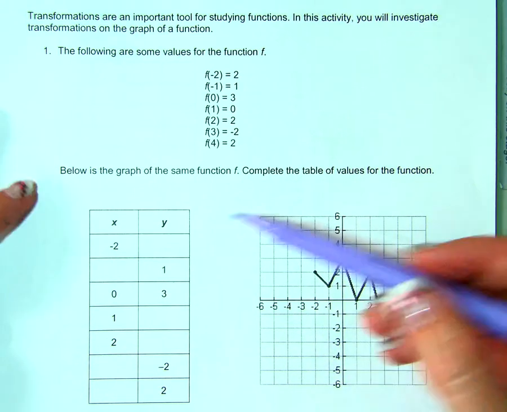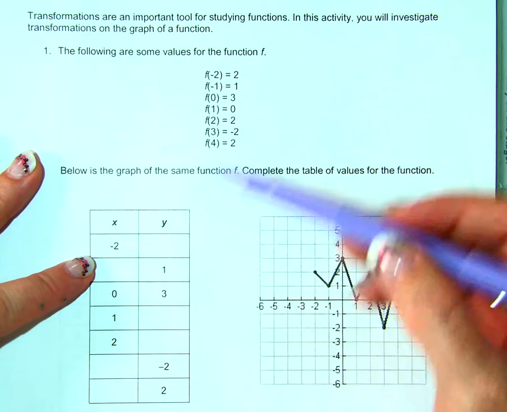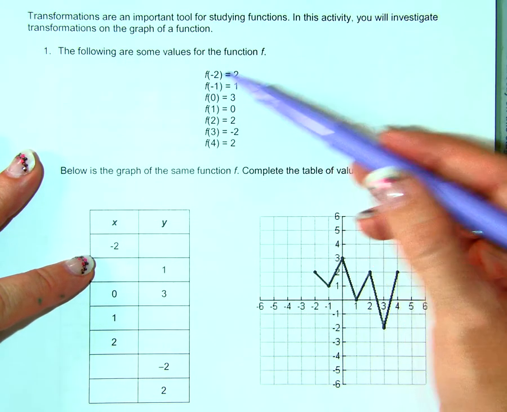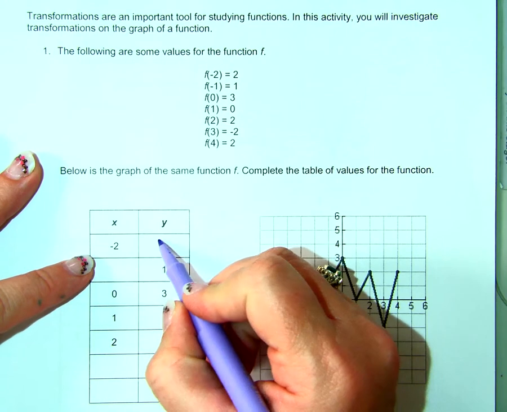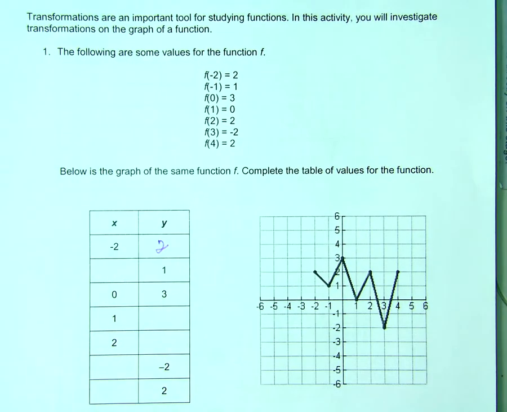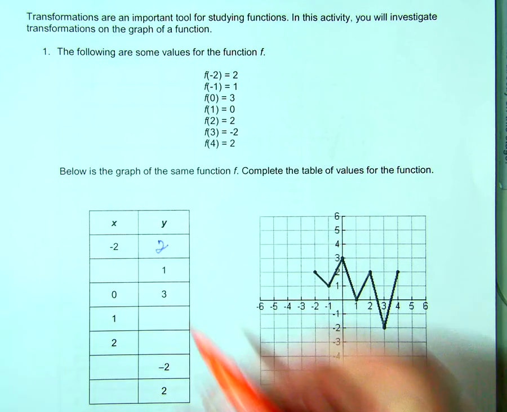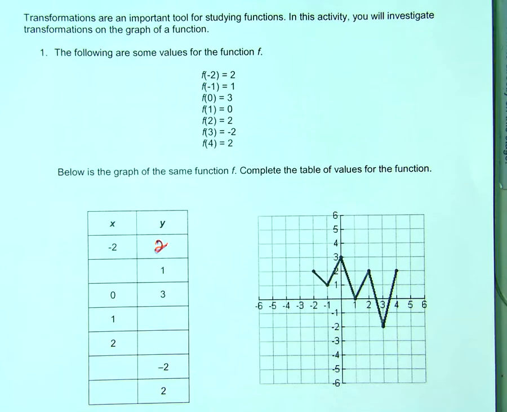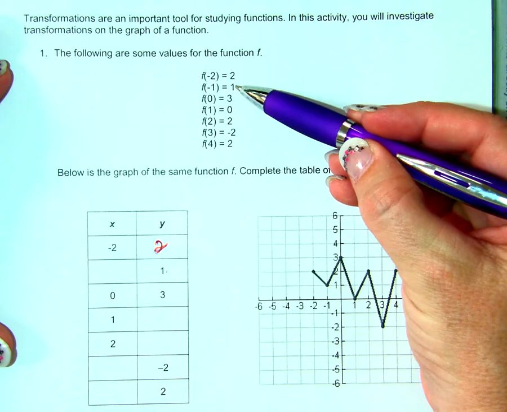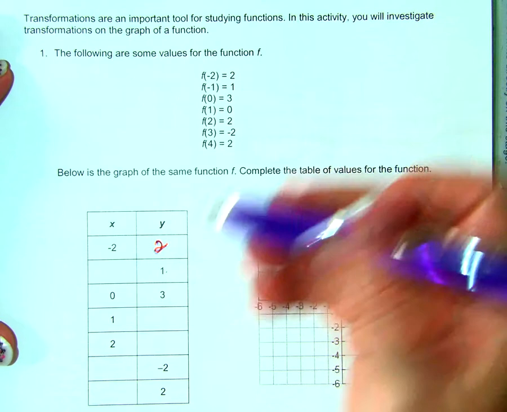Okay? So if I know x is -2, what is my y value? Well, hopefully you remember from last unit that that's a 2. I don't know if you can see that color or not. Sorry, I was trying to get a color that I knew you could see, and I don't think you can see the purple very well. Let's try the orange. 2. Okay? So when the y value of the function is 1, what is the x value? How about -1?